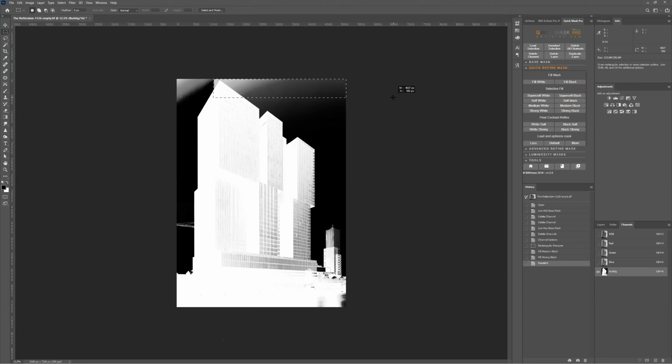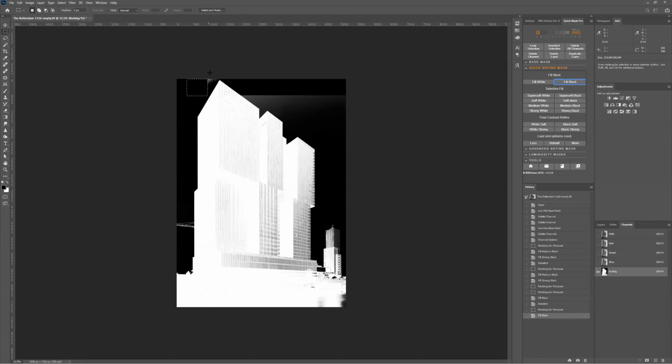So this can already go there. I'm going to go with a medium and a strong. That should cover those edges. I'm going to fix this part here. Already make it pure black, so just fill black. That too. And now for this part, I'm going to use something else because I'm going over the edge there. So then you have to use selective fill. I'm going to use medium black. I think it's not done yet. Once again, medium black, that should do it.